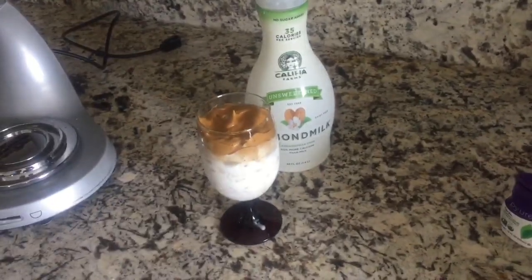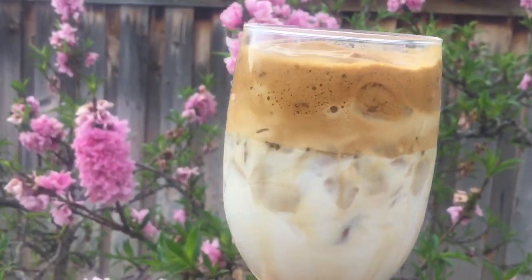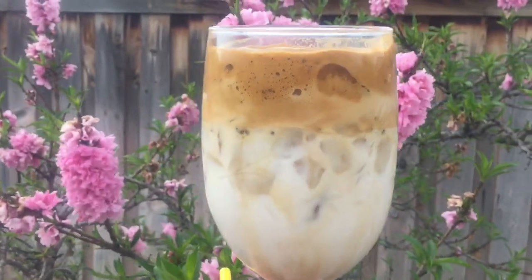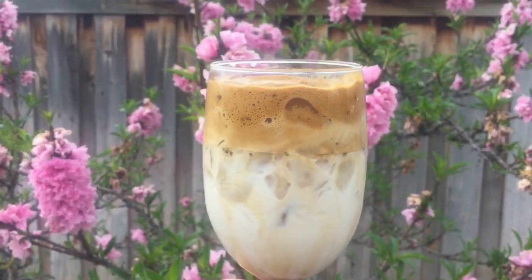Okay, and then we're gonna take it outside and take some pictures. Of course, you wanna take your coffee outside just to take some pictures and show them on Instagram. But this is what it's gonna look like. So good, so delicious. So remember, you don't have to add the liquid stevia or any liquid flavor on the almond milk, but this is how I like it.